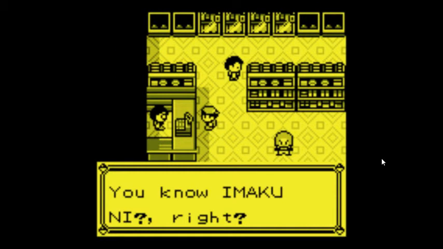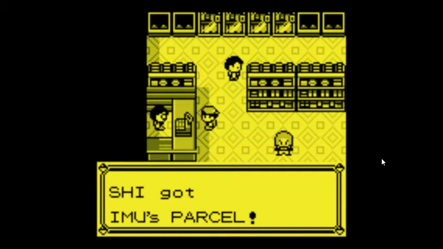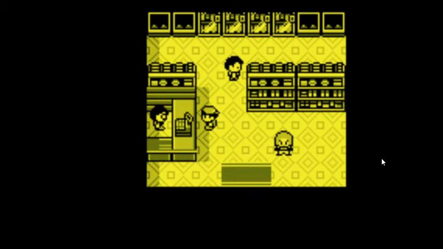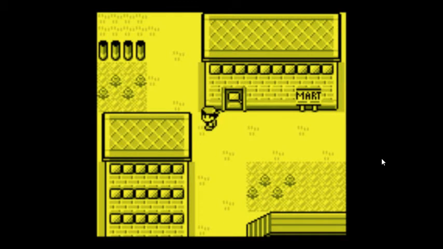You know, Amakuni, right? His order came in. Will you take it to him? Sure, why not? Emu's partial. Okay. Why?